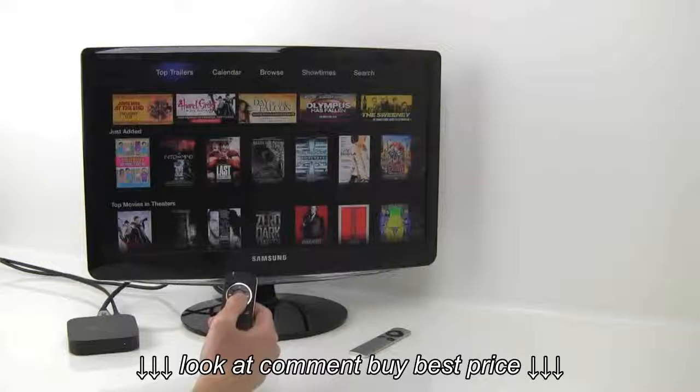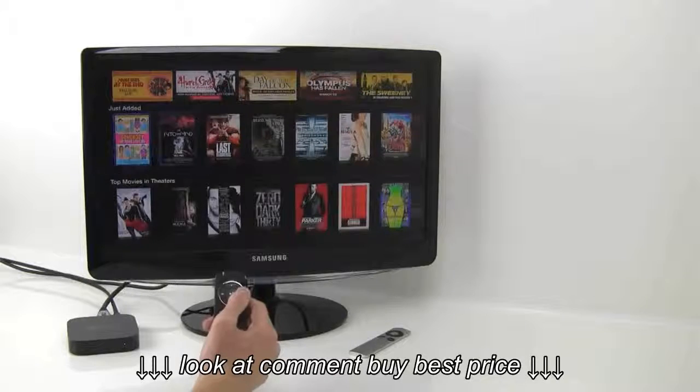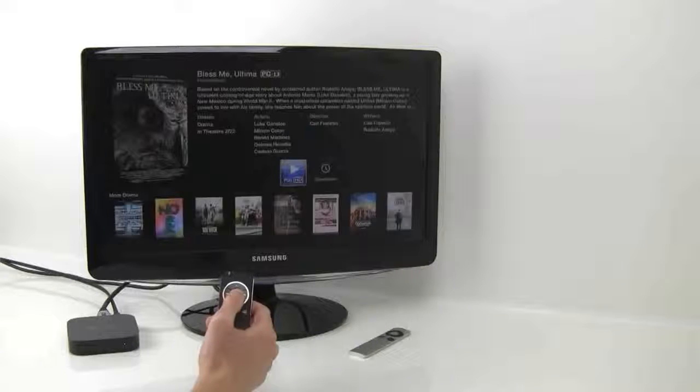Say you wanted to watch a trailer to a movie. Just use the directional arrows, make your selection, and then press play.